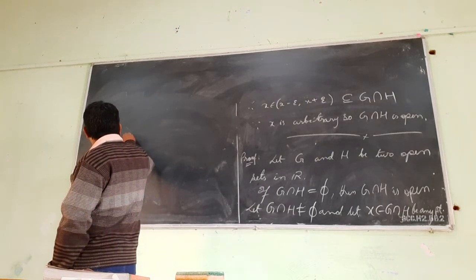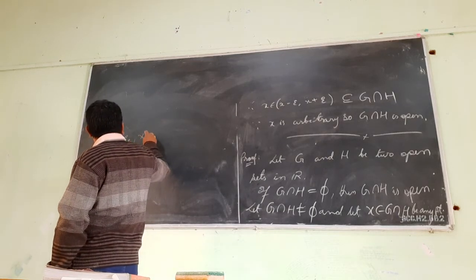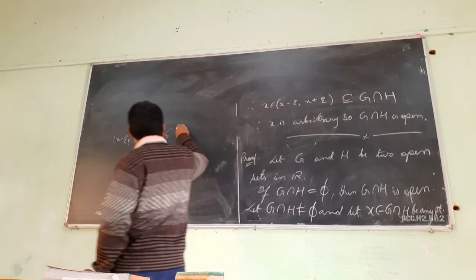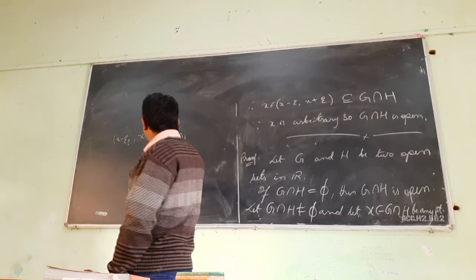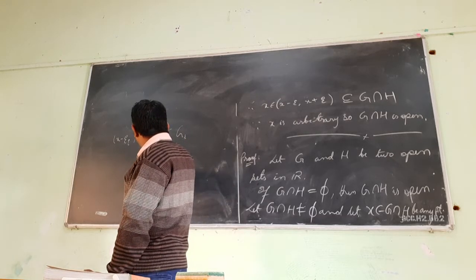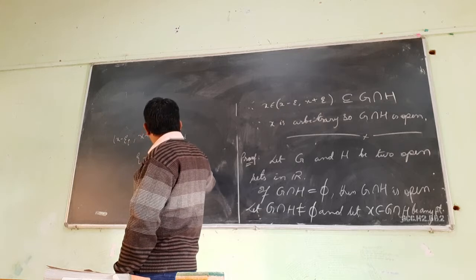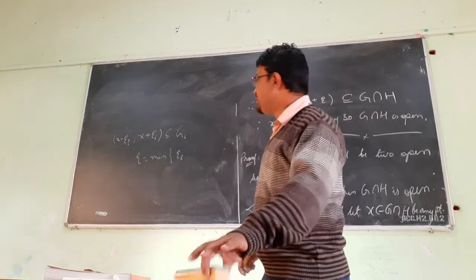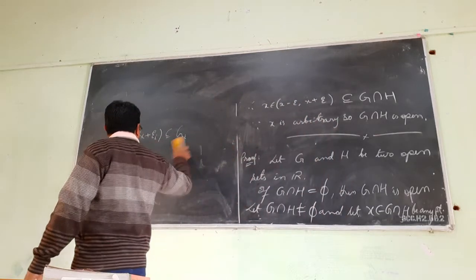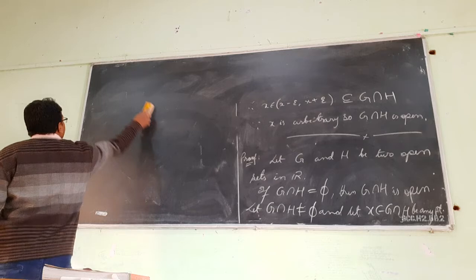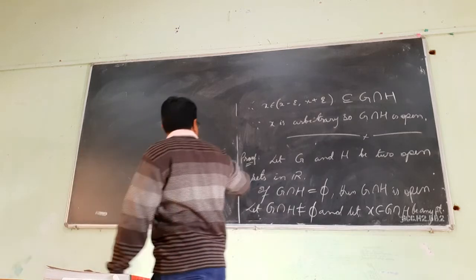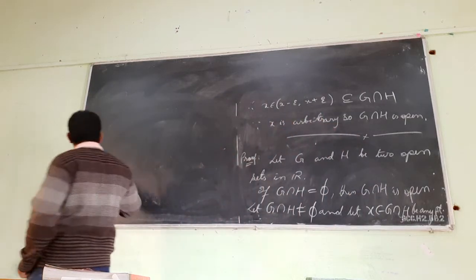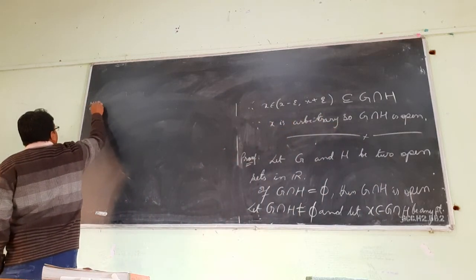We will get intervals of the type (x minus epsilon i, x plus epsilon i), which is a subset of say Gi, and then take epsilon equal to the minimum of the epsilon i. Okay. This way we can do it, or we can do it using induction. Using induction also we can do it. So both methods are correct. So this is the theorem.